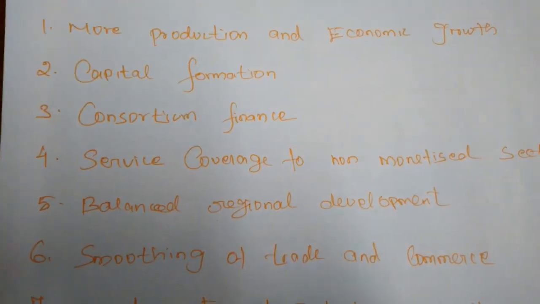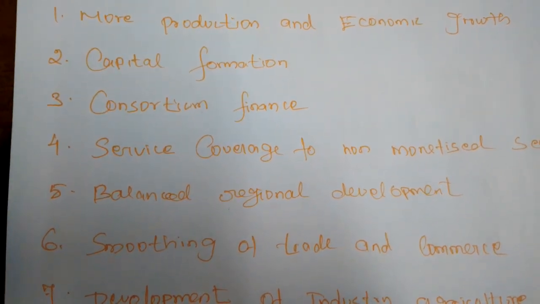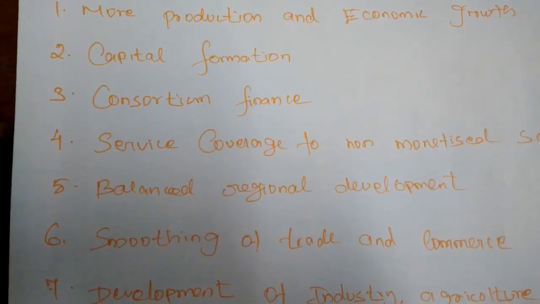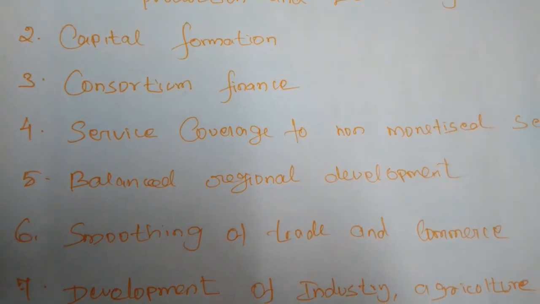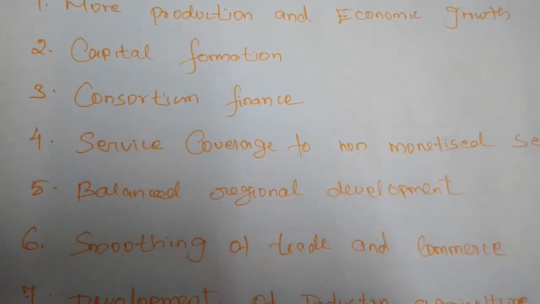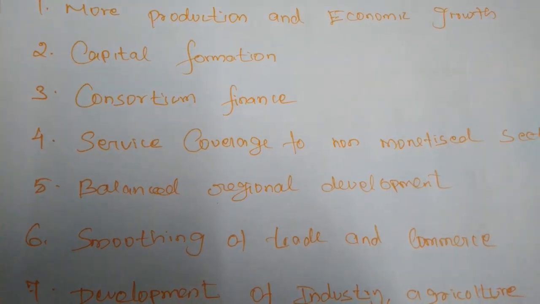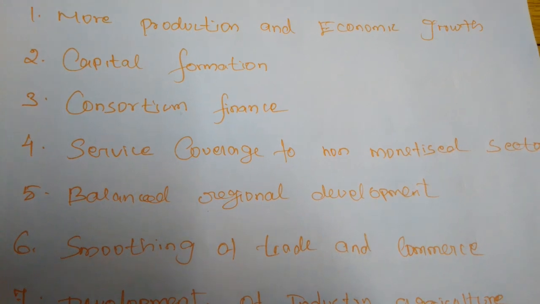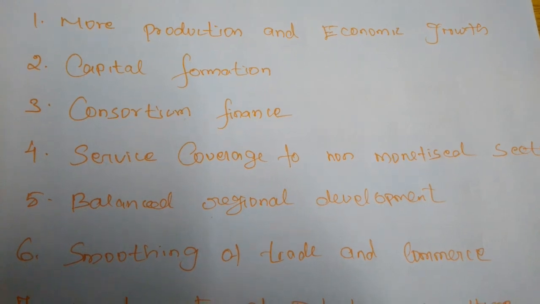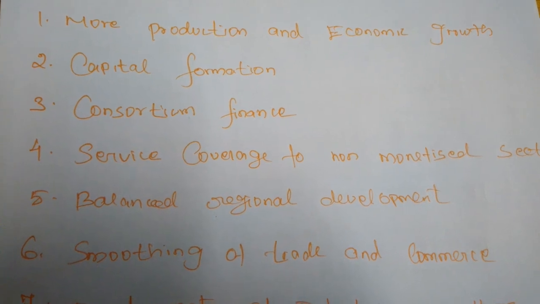Next, the consortium finance. Thousands of crores required to establish a mega factory are not available from a single source. So banks join together and provide consortium finance in such cases. If any of the large scale industries requires thousands of crores, when the entrepreneurs are in need of 1,000 crores, a single commercial bank will not be able to provide this amount. So all the commercial banks will join together and provide the 1,000 crores for the project.